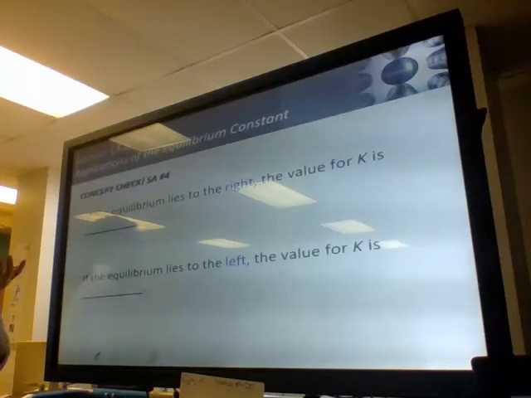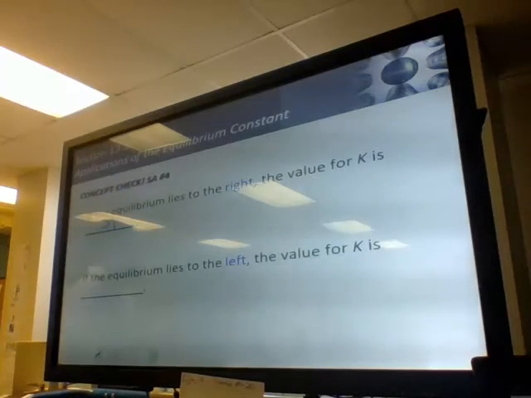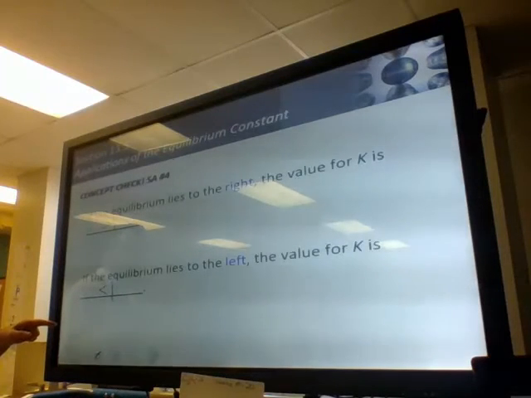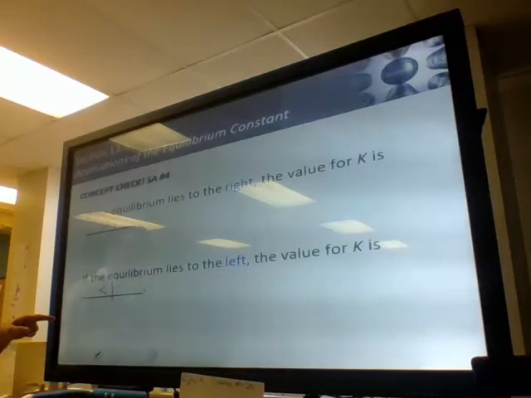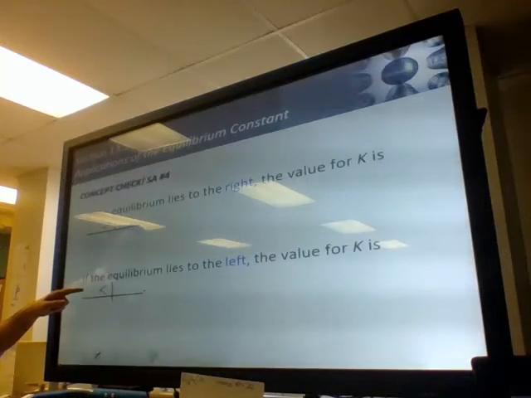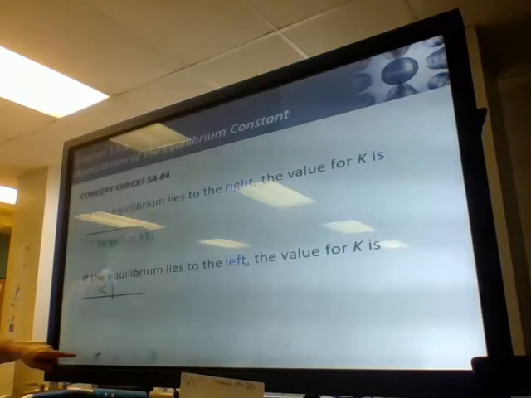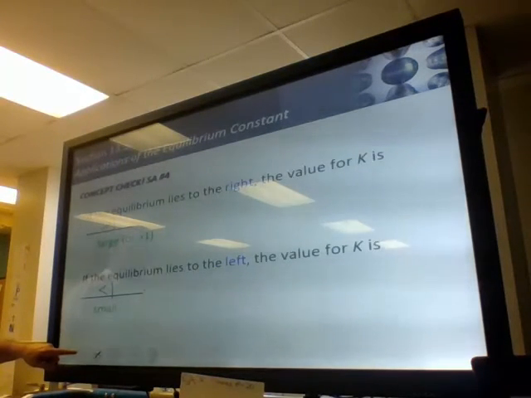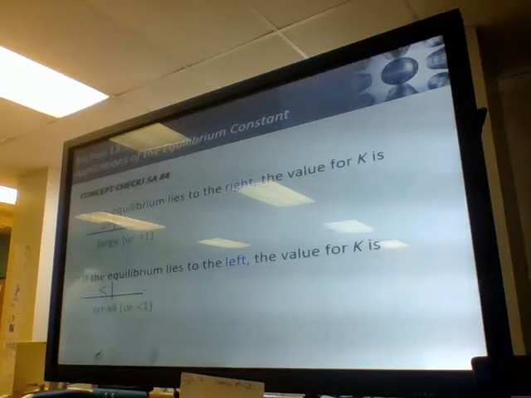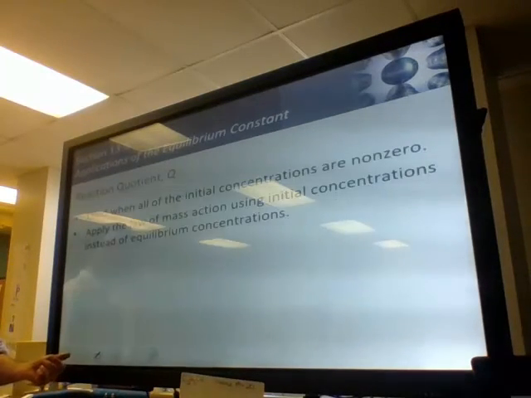More than 1. I can't change that. So that's an easy 10 points again, right? If the equilibrium lies to the right, the K value is higher than 1. And then it's lower than 1 if it's to the left. All right, so that makes sense? So that's an easy 10 points. So far, I think we're almost done with half the test, and it's easy.